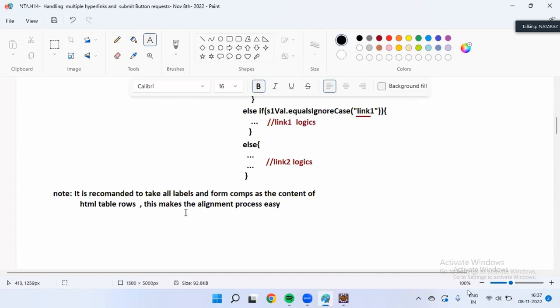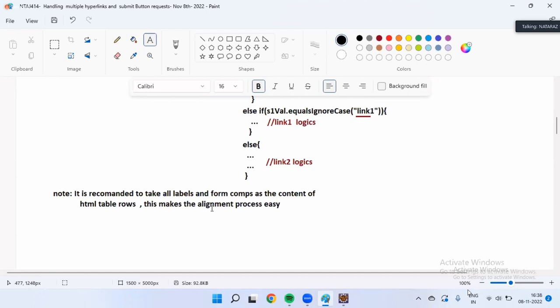If you align the table to the right, all components will be aligned to the right side. Otherwise, I have to move each label and each component separately. It's recommended to take all labels and form components as the content of an HTML table.